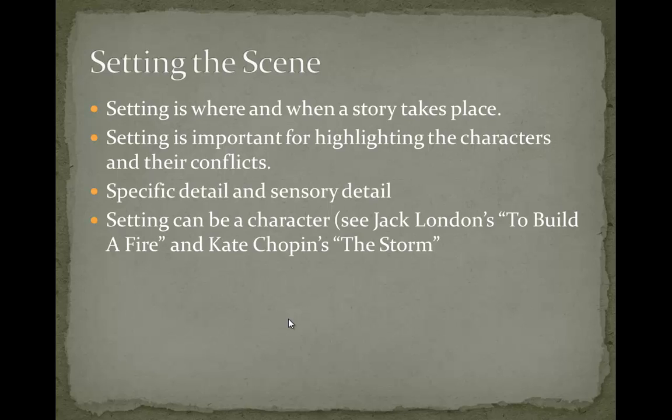Setting can also work as a character. If you look in Jack London's short story To Build a Fire, it's set in the Yukon in a very, very cold, dangerous environment, and that setting is what is causing the conflict in the story. It's the antagonist of the story. In Kate Chopin's story, the storm is used also as something that causes the conflict within the story.